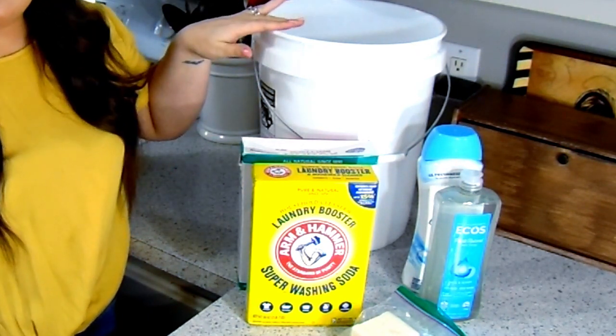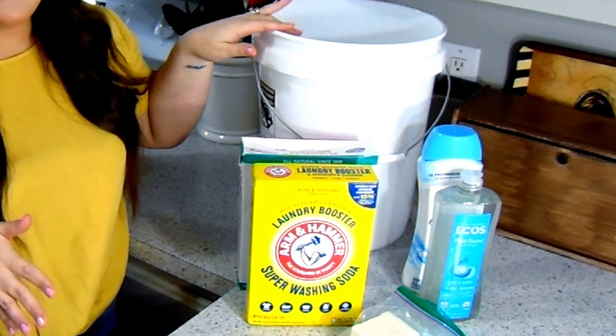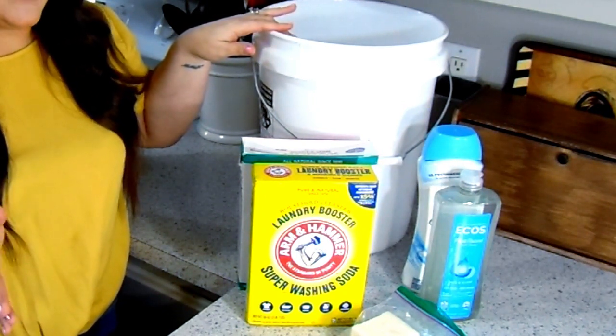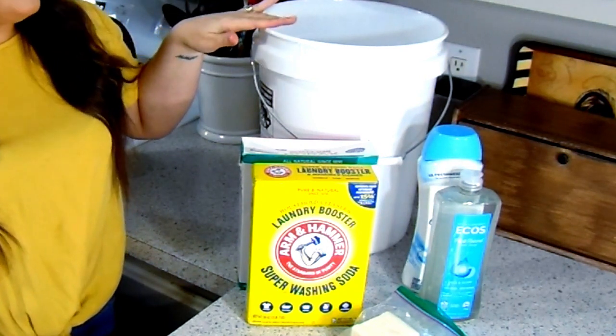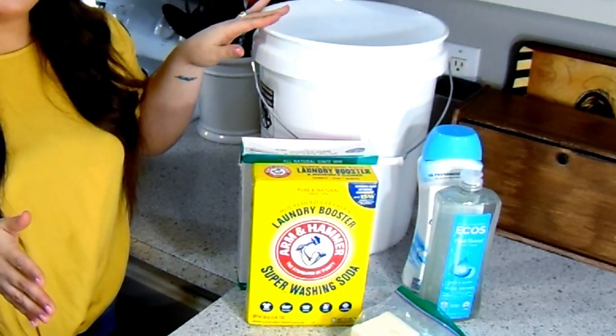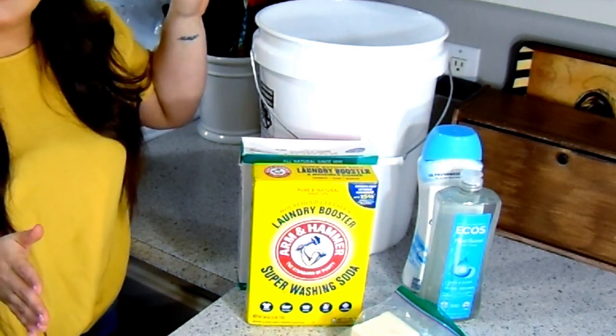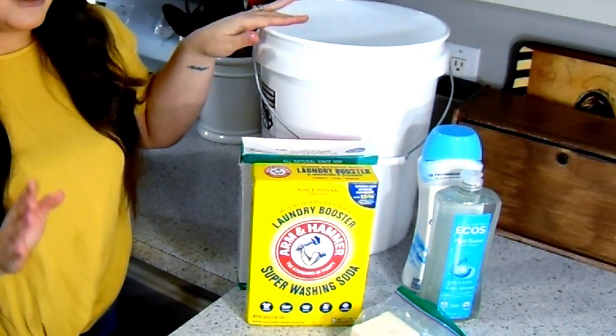This bucket back here I picked up from Walmart. It was about $5. The lid is sold separate, which was about $1.98. And what's great about this bucket is even though it is plastic, it is BPA free, so you don't have to worry about any toxins seeping into your laundry detergent.